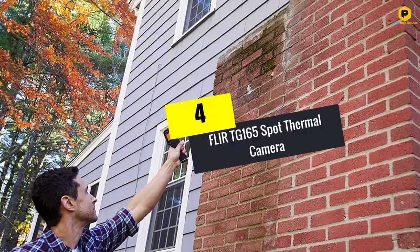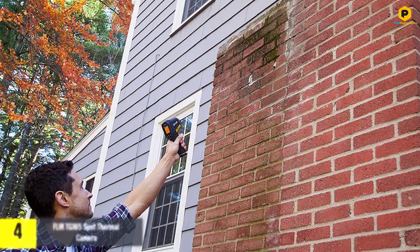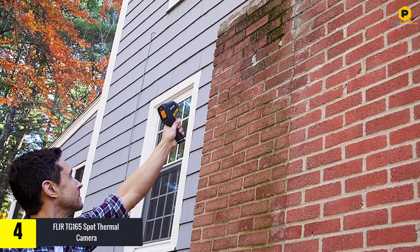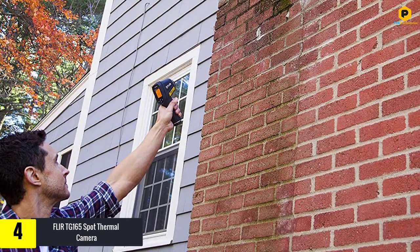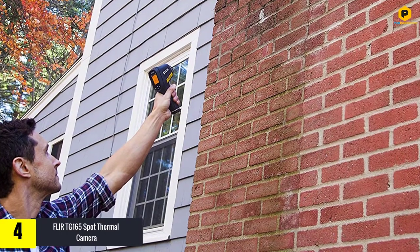Moving on to number 4, we have the FLIR TG165 spot thermal camera. Rather than just showing you the temperature in one particular area, the FLIR TG165 spot thermal camera will show you the hot spots versus cool spots across the entirety of any surface with an easy-to-read color-coded visual display.